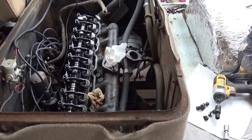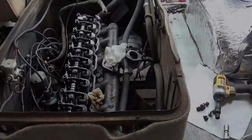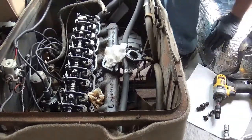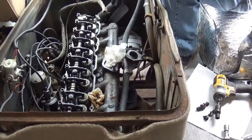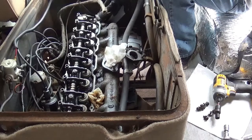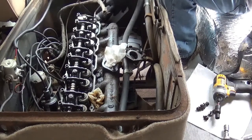Got the valve cover off, got everything about ready to go. Got access to all the head bolts. Got to pull that upper hose off, and then if all goes well, the rocker rail will be off, and hopefully loosen up that head. I was talking about before, we got some thunder coming in, a storm. Temperature just dropped about 10 degrees, so I'm kind of playing beat the clock. I've had that comment before, I won't say anything.